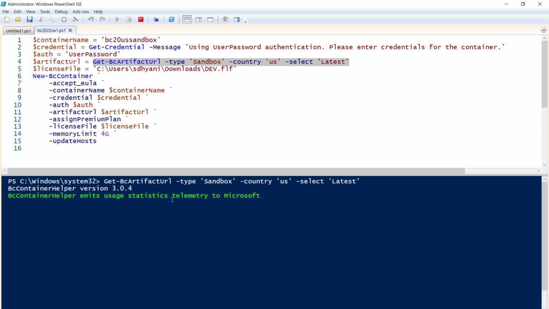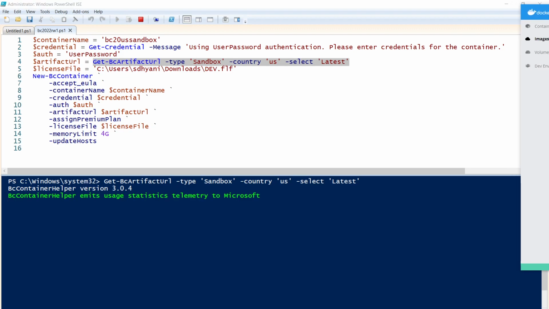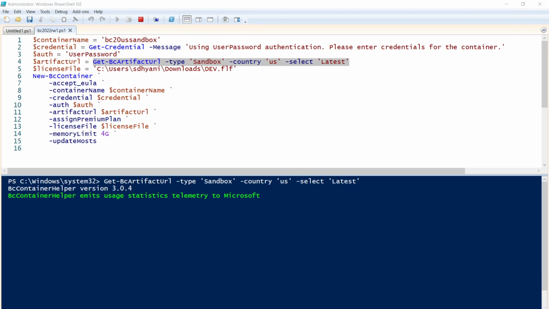But you don't have to limit yourself to always selecting latest. And I guess that's what I'm trying to explain here. So let's wait for it for a while, and then we'll see how we can use our existing image rather than fetching latest from the SaaS environment.